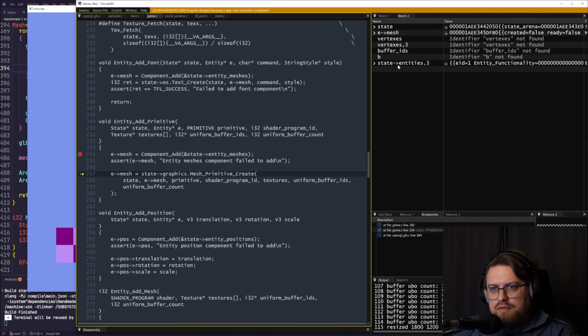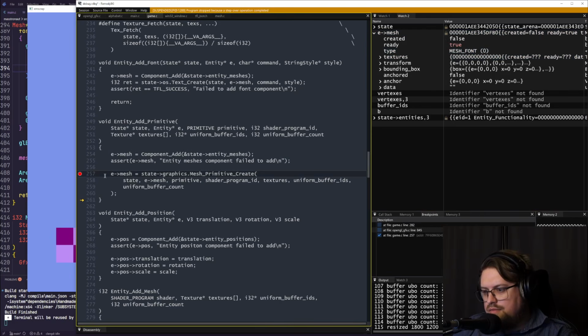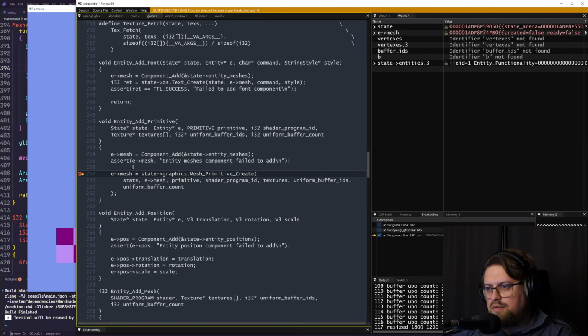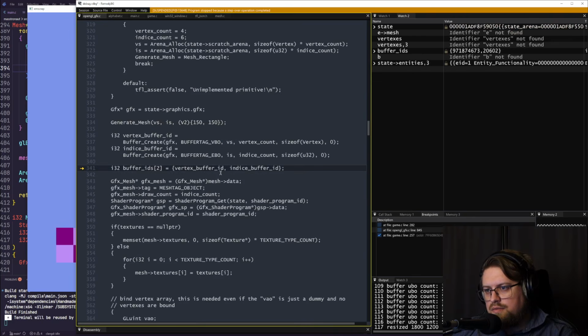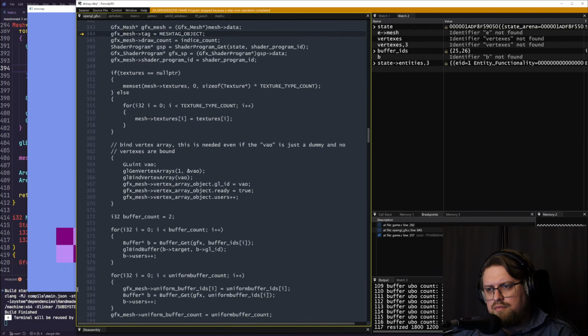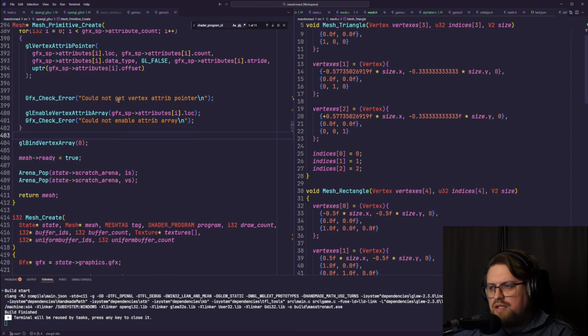We do this in what? eMesh. This is wrong. That's probably why it's crashing. So why is that never set? Where did I set that before?